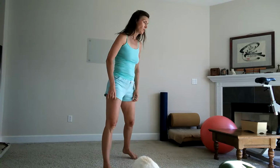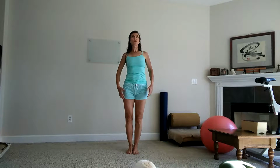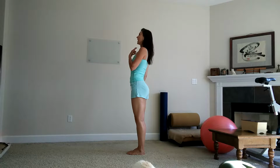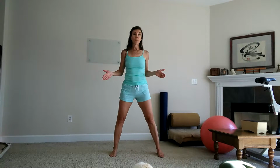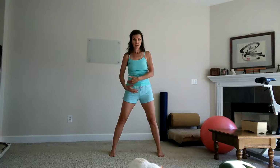All right, so we're going to start with Tadasana, the standing mountain pose, where we're in a strong posture and the head is aligned. That's our basic pose. We always want to go back to that as our basic. Then we're going to take the legs to double hip width apart, or I like to also use your leg length apart. It doesn't have to be that far. We're not trying to go all the way down in splits.